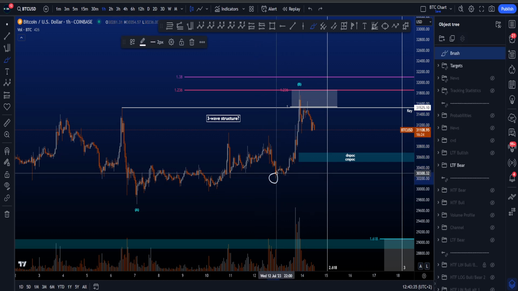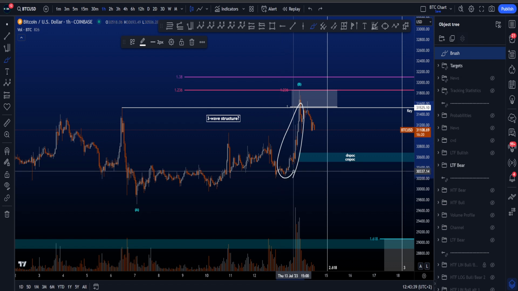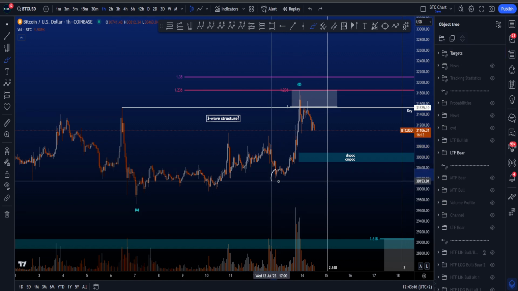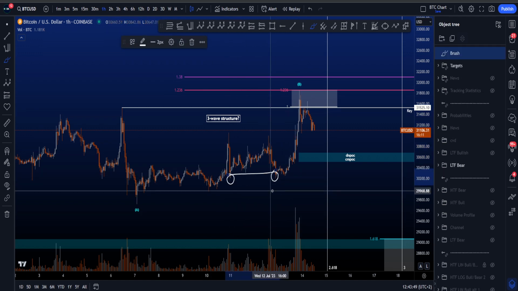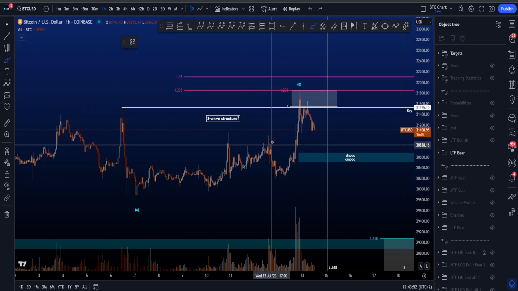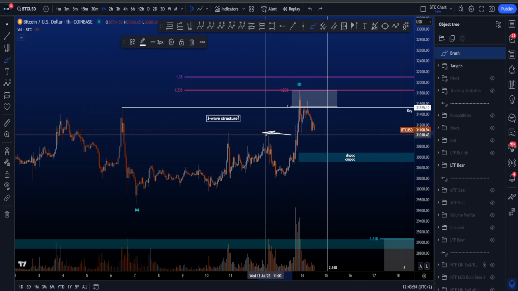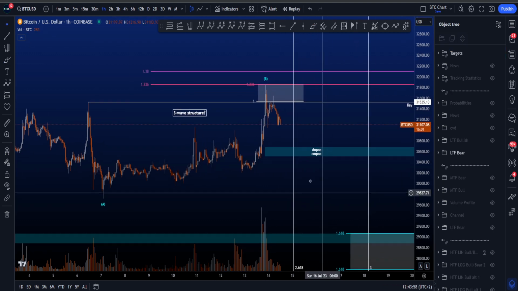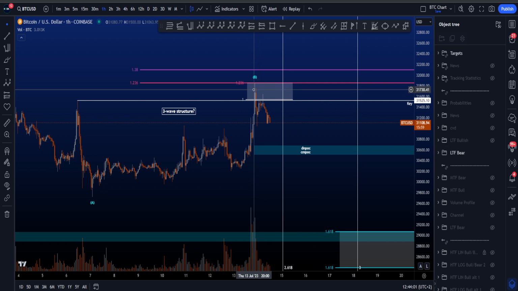However, this low over here didn't take the low on the left. And if we're thinking about this to be a wave C, then we have to think about an expanding flat, and then an A, B, and then a wave C. But because this low did not take the low on the left, an expanding flat is kind of out of the cards. You could think about a regular flat, but a regular flat C target is over here and not all the way up there. So it looks more impulsive.